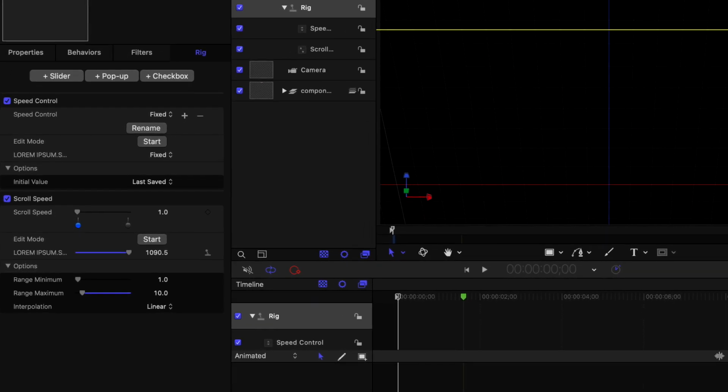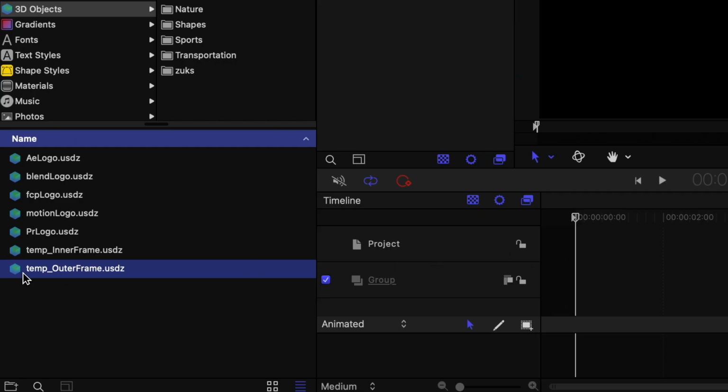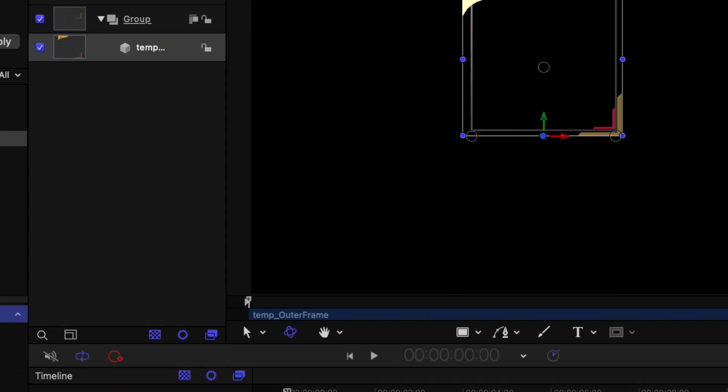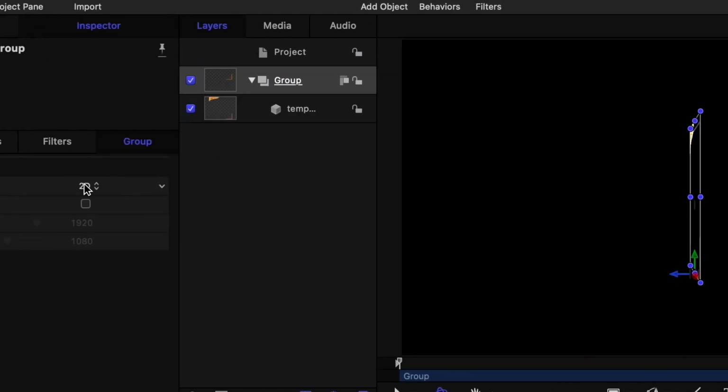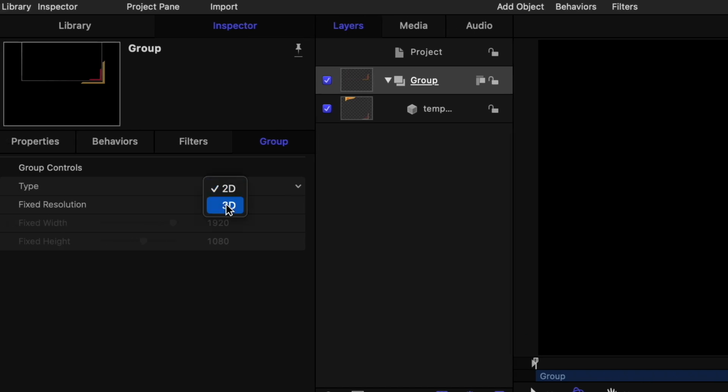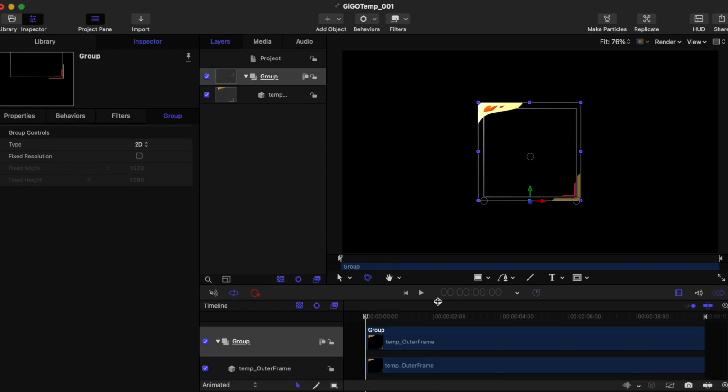So for now, we'll just stick to the basics. Cool. With our project timeline ready in Motion, let's start importing our models as we would any other media asset in most software. In Motion's interface, you can position items in 3D space. Don't forget to enable the 3D option for groups if you want to organize assets in batches and move them around in 3D format, depending on your project's needs.